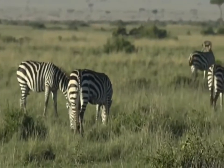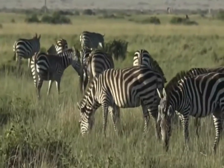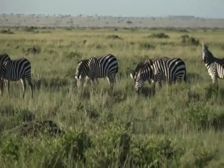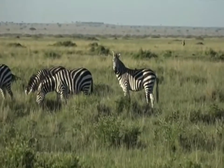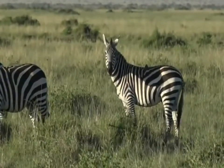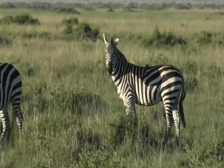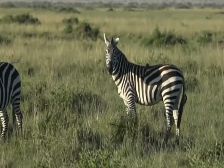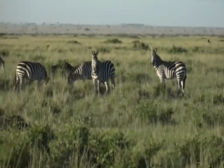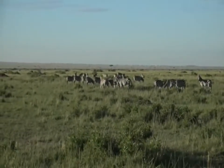Unlike South Africa, every single wild animal in Kenya belongs to the Kenyan government. In South Africa it's very different, because as a private landowner you can own your own zebra, rhino, lion, which means private individuals have a vested interest in looking after or raising wildlife. Here in Kenya, it's only really the government that benefits. So these community conservancies are a good way and avenue for investors and conservationists to create money from tourism and then feed that money back to the rightful landowners — the communities living along them or among them.